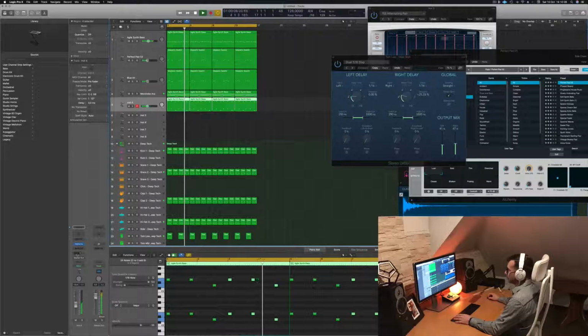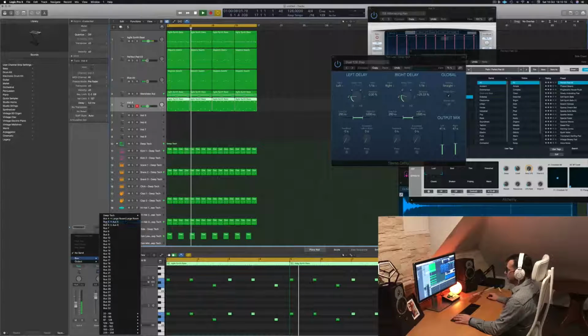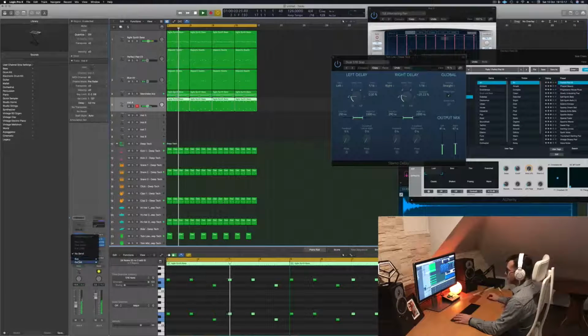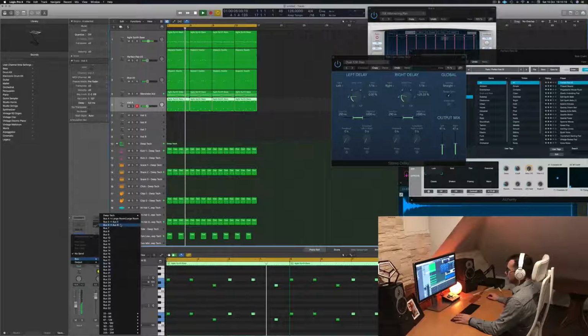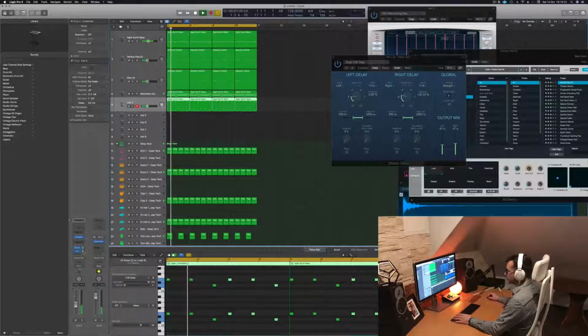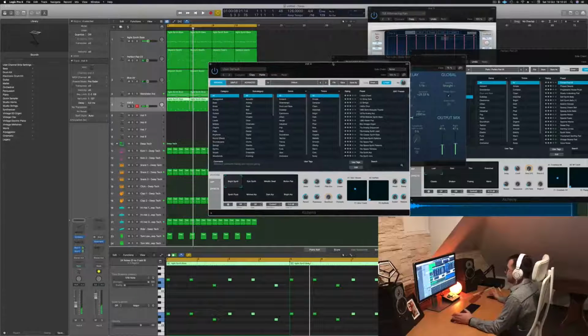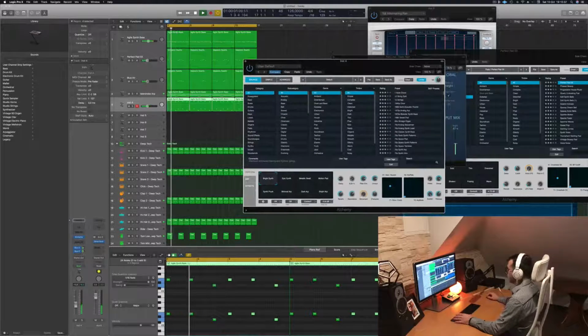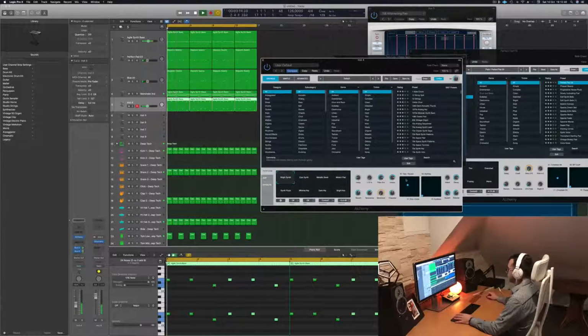Yeah. I'm gonna add some delay. Then some reverb. Maybe not this sound because it's the basic, but sometimes the basic could work too, eh? If we play with it.